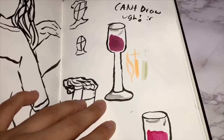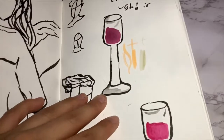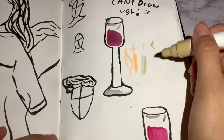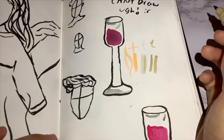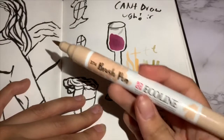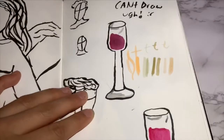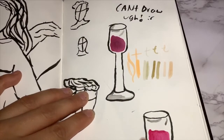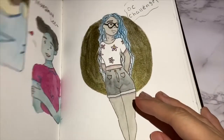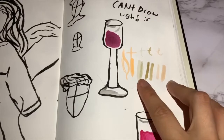Color 420 is super dark and has little specks when swatched but it doesn't bother me too much. Next up is 439, and then 374. Those are all of the Ecoline watercolor brush pens. The specks are gone on the last one and it dries up really well — no bleeding on the other side, which is great. My favorite is probably the lighter one, and I also like the gray one.